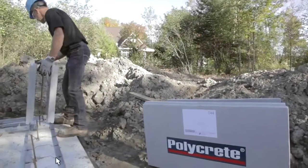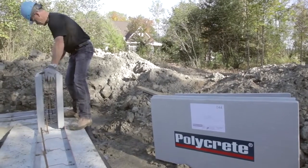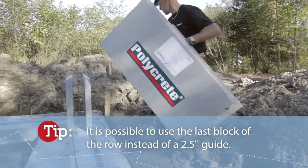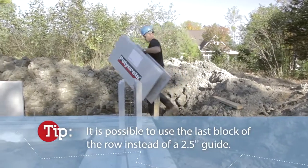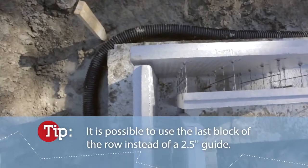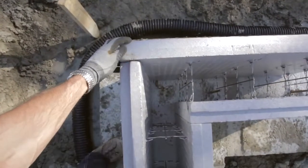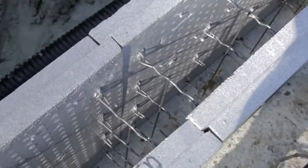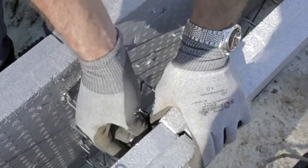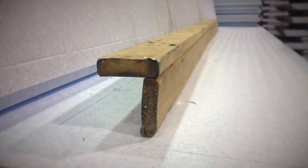Big block first row installation. At starting point, first corner, insert a 2.5-inch polystyrene piece guide to leave the necessary space for the last block. Then, proceed with the first block row installation. In order to avoid any space between 2 blocks, the installer must install 2 joint hooks at each upper part panel junction.